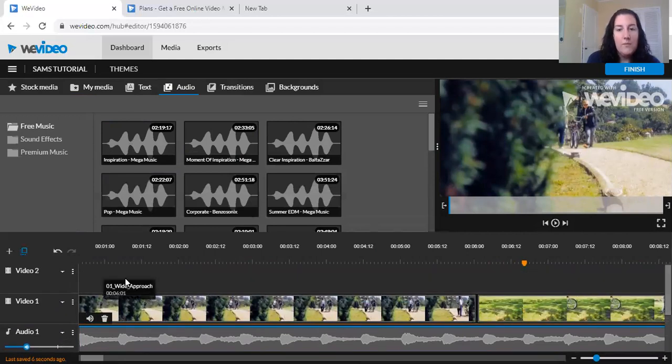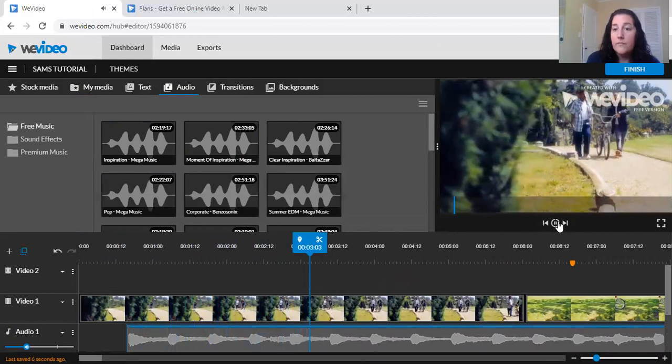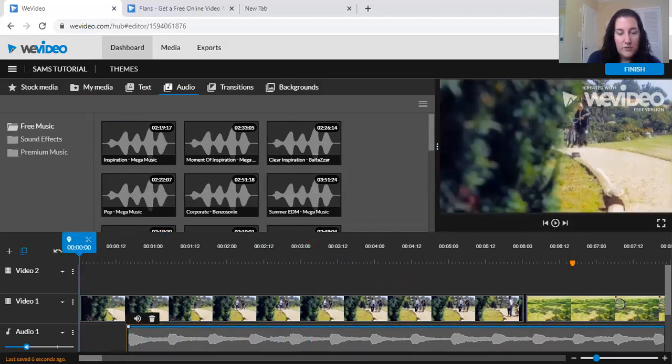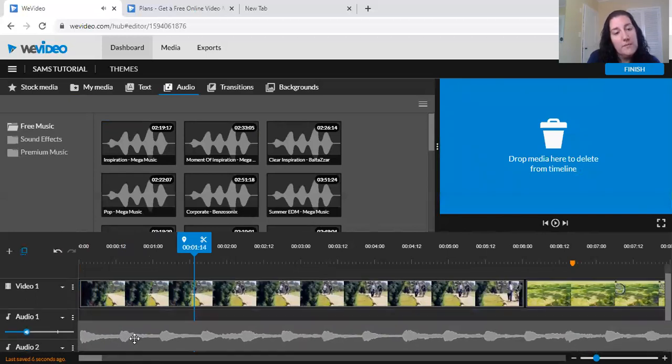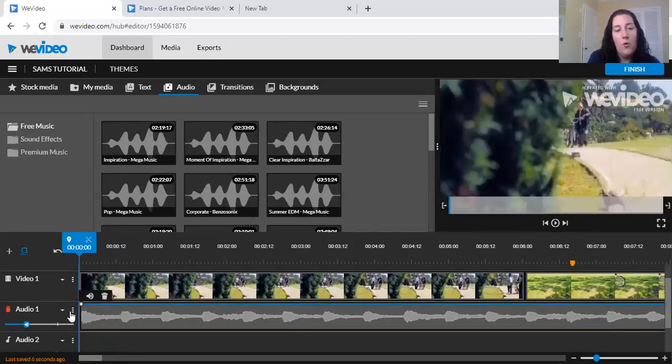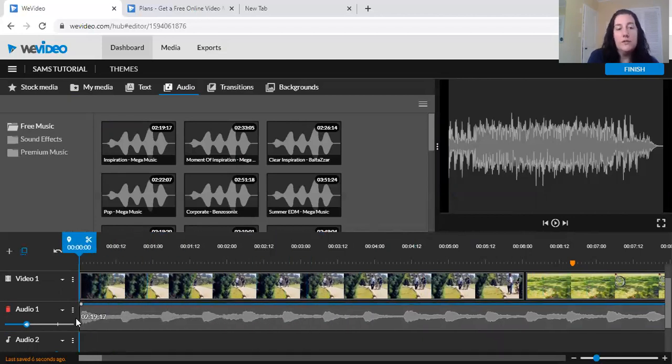Okay. Now when I play my video, you're going to hear music play with it. It's not at the very beginning because I didn't put my music clip all the way at the beginning, so it's actually going to be silent for the first couple seconds. Then the music starts. So if you want your music to start at the very beginning, make sure you put it all the way to the edge there. This also allows you to cut it, so if you only want music playing in part of your video or the whole video, you can make those adjustments.